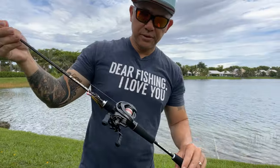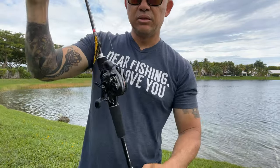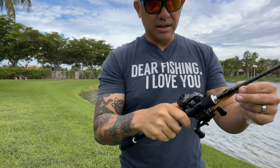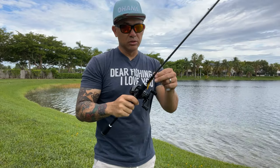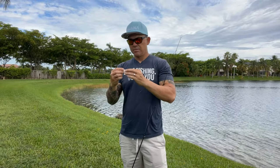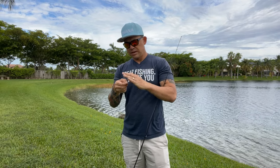So first off, this is the Kastking Kestrel Elite right there. It is the lightest bait casting reel of this type on the market. I think it's right around 4 ounces. And I can cast out some really light lures. I mean, this is a small little jig and I can cast it pretty far. But yeah, never used a fly lure before, but we're gonna see how it goes today.